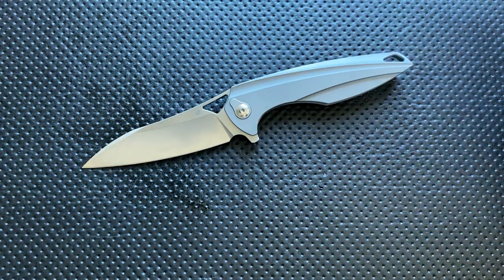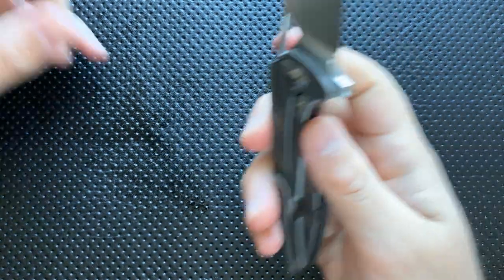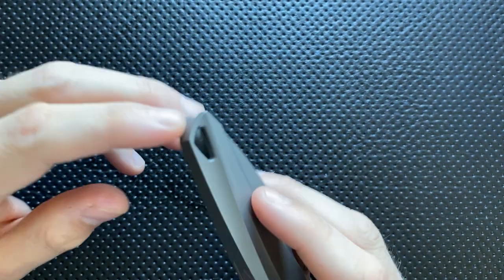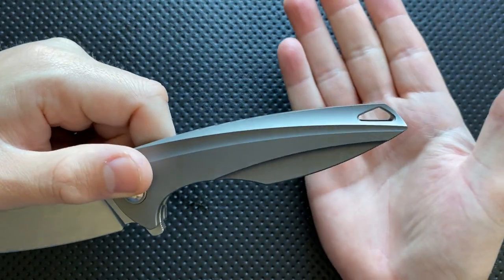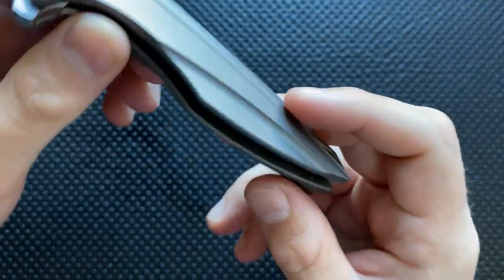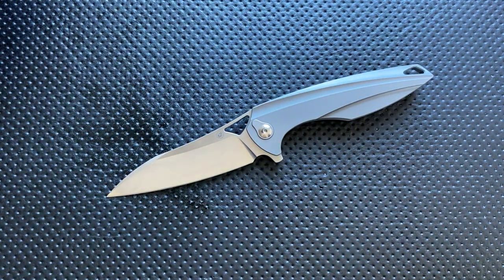Design-wise, it's neat. I'm a big fan of Elijah Isham's designs generally. I think very often his designs can go so far toward art that they become less practical, but I feel like this is a nice mix — you've definitely got an artistic touch, but you still end up with a pocket knife that is pretty damn usable on a regular basis. One thing I want to highlight is the lanyard hole. This is cut into the integral handle in such a way that you can get a little light in there. It actually contributes to the design, seems to mirror the blade hole, and makes the knife look a little bit better. I cannot remember the last time I said that about a lanyard hole.